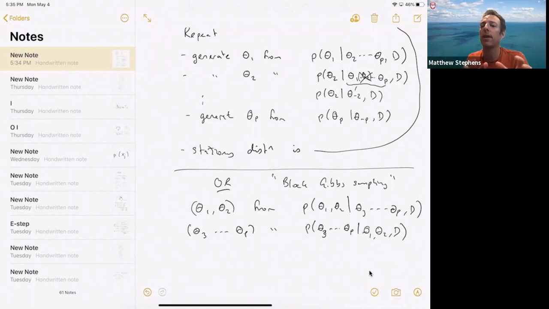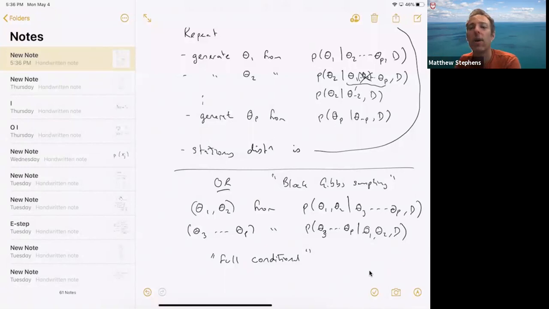As long as at each step you're updating a subset of variables by sampling from their full conditional distribution given all the other variables, that's what's called a Gibbs step. And if you iterate that, eventually updating all the variables, then you've got yourself a Gibbs sampler. Okay, so that's the basic idea. The phrase full conditional just means their conditional distribution given everything else that you're not updating. That's a phrase you want to bear in mind.